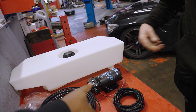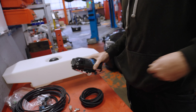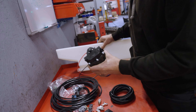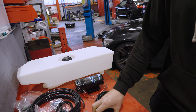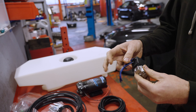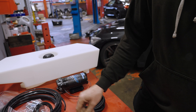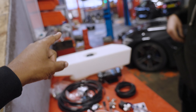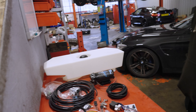That thing that looks like something you could drink out of — that's your meth pump, and on this car it'll just go underneath the tank. It takes the meth from the tank, runs it along under the car to the solenoid, which acts like a switch that opens and closes, and then on to the nozzles. And last but not least, this is the stealth tank — three gallons, so about 12 litres.